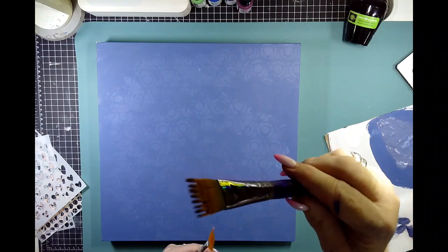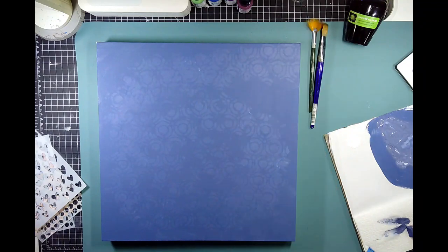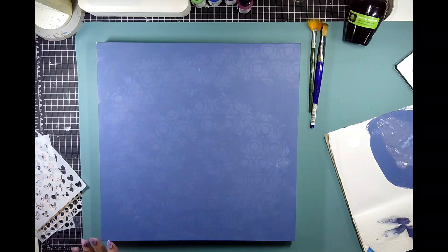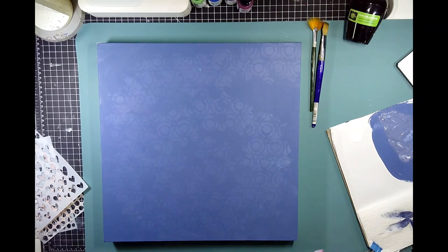Yeah, anyway, we'll see how it goes. A couple of times I've tried to use it and it hasn't been too successful, but we'll see how we go. Okay, so before I do that, I might do a few more. Lost my stencil already. I might just do a few more of these guys, but in a different colour.